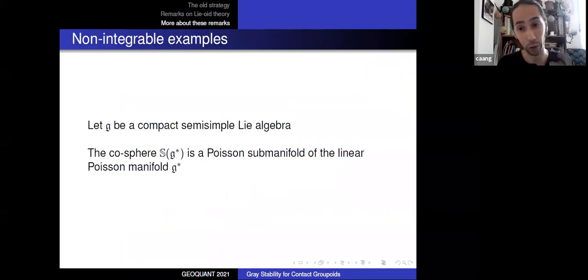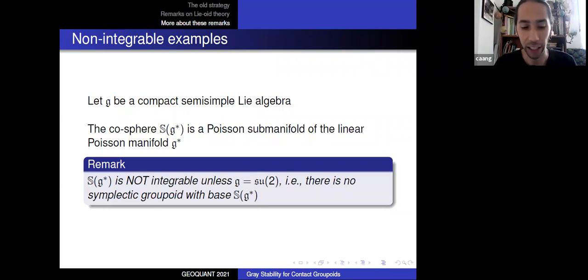And now more formally, a symplectic form on the space of arrows is going to be called multiplicative if it satisfies this equation, which can be equivalently rephrased as asking that the graph of the multiplication is Lagrangian in this triple product endowed with symplectic forms with signs. And it turns out that endowed with a symplectic, a multiplicative symplectic form, you can identify the Lie algebroid of your Lie groupoid with cotangent bundle, thus defining a unique Poisson structure on its space of objects. And what's neat about groupoids then is that, well, they provide a finite dimensional model for this infinite dimensional Lie theory, of which we are particularly interested in the Lie theory of the Poisson Lie algebra on the space of functions of your given Poisson manifold. But about the first point, again, this comes with a caveat, namely that there are lots of Poisson manifolds that cannot be integrated by symplectic groupoids. And this is an example, if you start out with a Lie algebra compact and semi-simple, then you can pick an ad invariant inner product and then consider the sphere inside the dual, and this sphere is going to be a Poisson sub-manifold. But unfortunately, these are never integrated by symplectic groupoids, well, unless the Lie algebra you started with is su(2), in which case the sphere is simply the sphere with the area form.